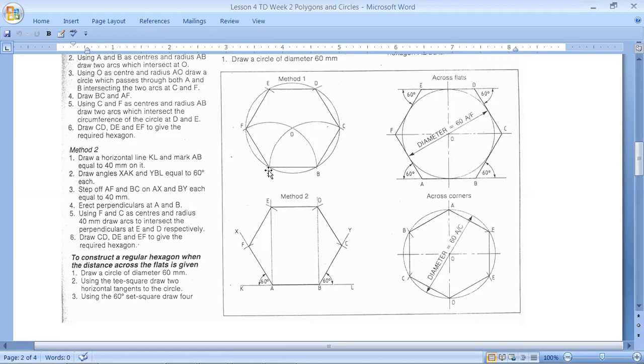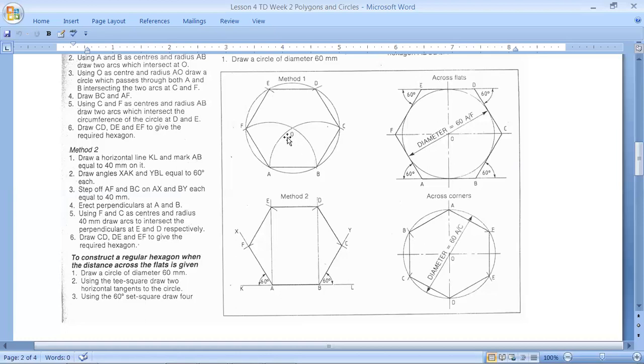Let's try this. For these, they give you the length of the side AB. Say the length of the side AB is 40. We open the compass from A to B and draw this arc. Open the compass from B to A and draw the next arc. At the intersection of the two arcs, you put the compass from here to A and you're going to create a circle. The circle will pass through A and B, right?